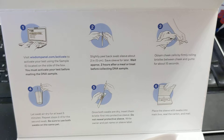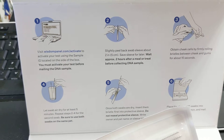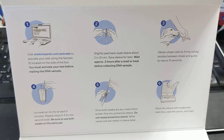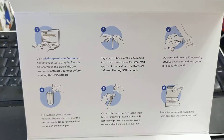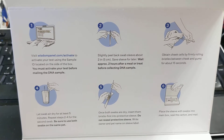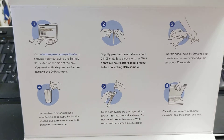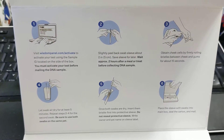It says to take one of the swabs out of the sleeve, and then just swab the inside of your dog's cheek, very much like you do for your DNA test for humans, and you do it for 15 seconds — I believe our kits are for about a minute. Then after you do that, you let that one dry, take out the other swab, and swab again the same way, then let both of them dry out, and put them back on the sleeve but don't seal them up.